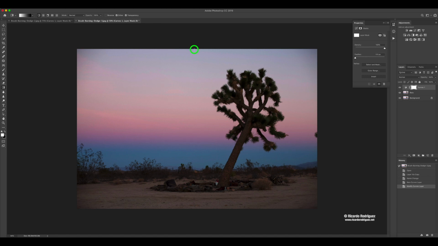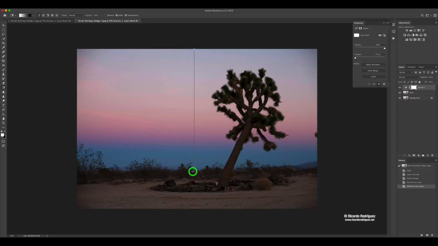So I'm going to start on the top, click here, and pull it down. If you hold Shift, it will be a straight line. I'm going to do that, and wherever you stop, I'm still holding down. Wherever you stop, from that point on will be pure black, and the gradient will be on the top part.